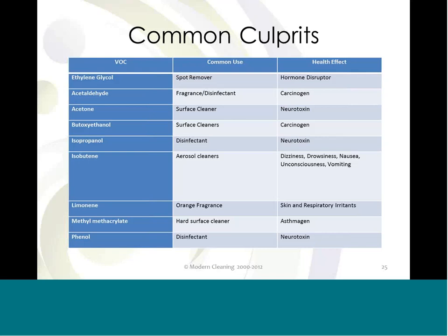And that's something that you as a business owner ought to be aware of, too, that it's not really ideal to be using a disinfectant that contains phenol in your children's and babies' rooms. And I guess you can look on labels, and this information is very easy to find on the EPA website and a couple of air quality websites.